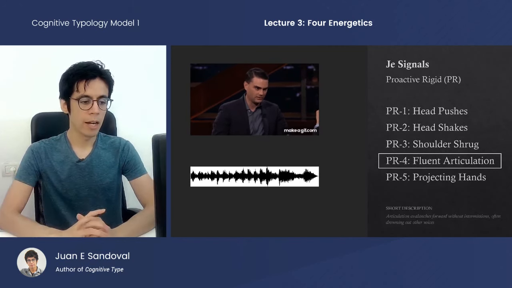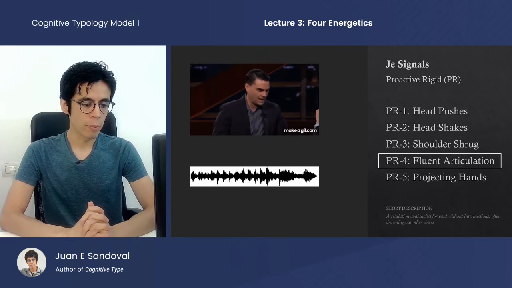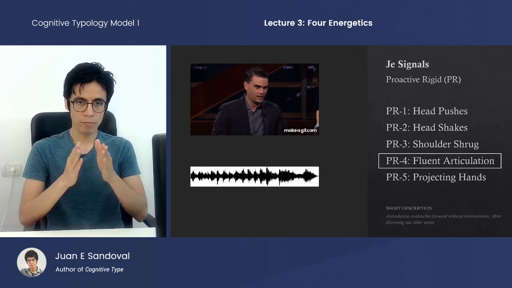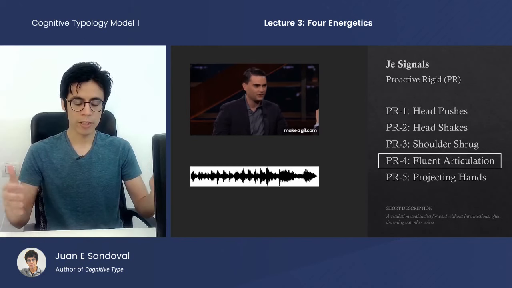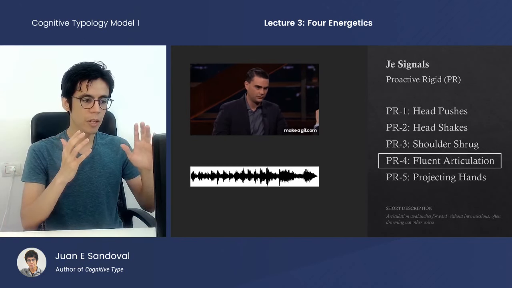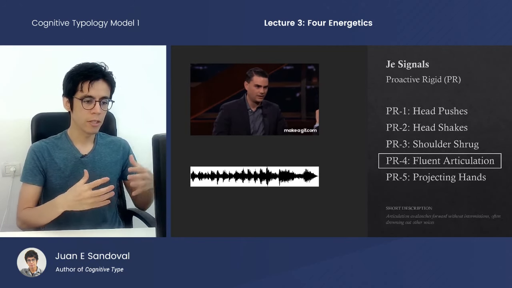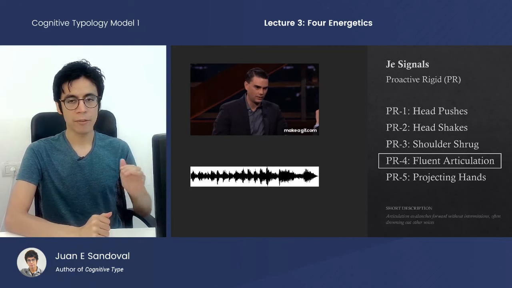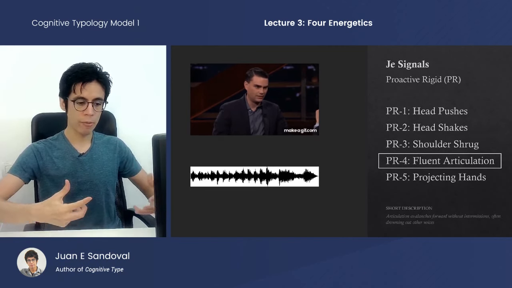Some of them are related to voice tone or the voice, but it is also objectively measurable. You can, for example, parse apart how frequent a person's articulation is or what the tone of the articulation is. In this case, if you are a JE lead type, or if you have strong JE signals, you also will have fluent articulation, which means you don't take rests very much between your words. It avalanches forward without intermissions.